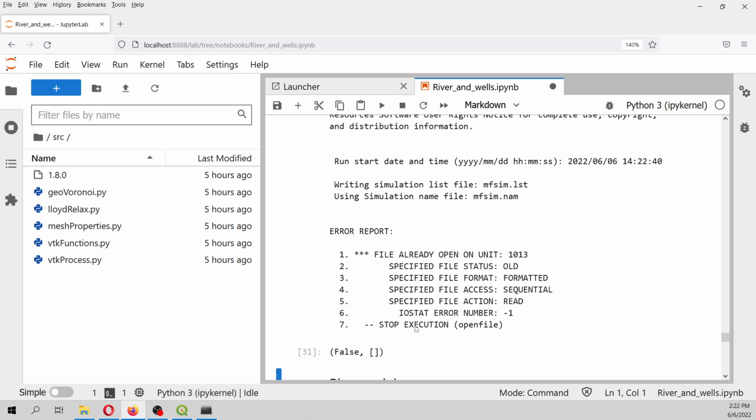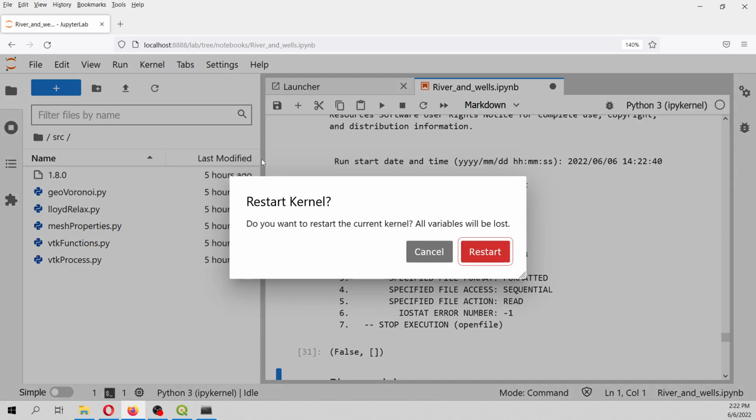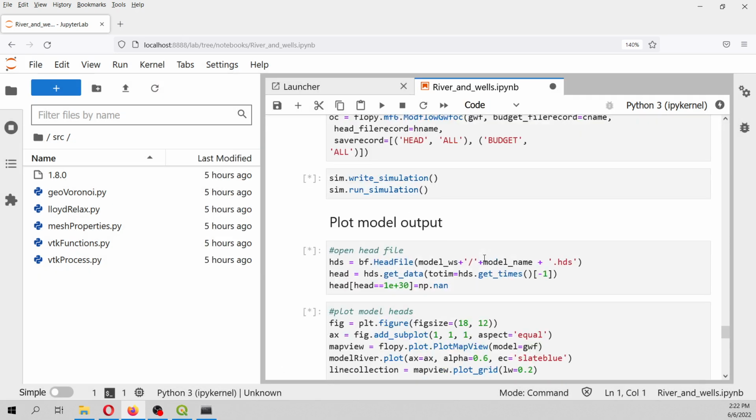Okay, they told me that it is still going. So I'm going to do kernel, restart and run cells. Let's see if this works.